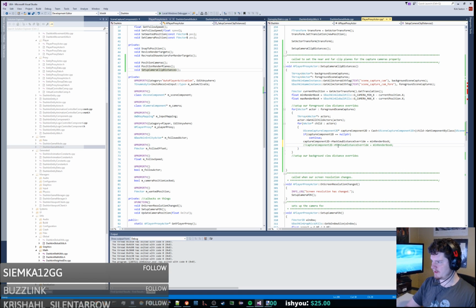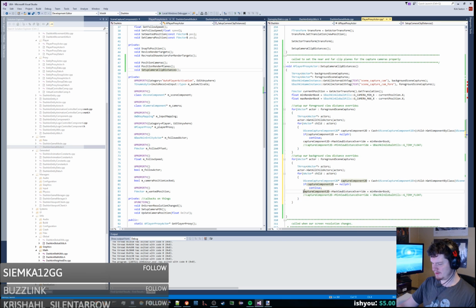So let's just put the min view distance for the foreground scene actors is going to be like 0 point, it's just going to be a tiny float on that one. And for the background distance overrides, the max distance is going to be set to some gigantic number, and the min view distance is going to be max render box x.